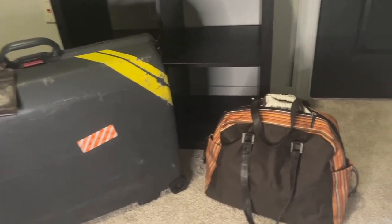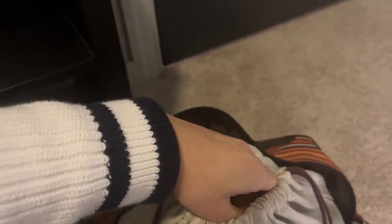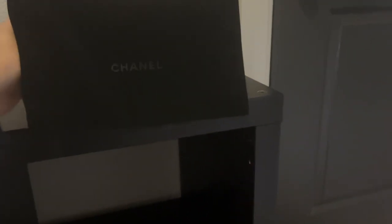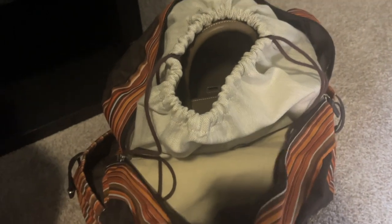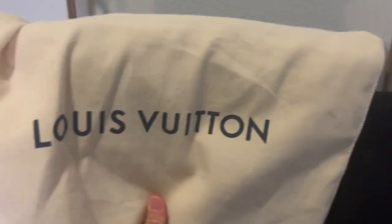Let's start unpacking. I'll start with the duffel since it has fewer bags. I doubled up as much as I could — inside my Birkin there's actually a lot of space, so I kept my Chanel WOC in there with tons of room. I also had my LV Pochette Metis in the bag because it's thinner and I didn't want it to get crushed in the bigger suitcase. So that was all that was in the duffel bag.